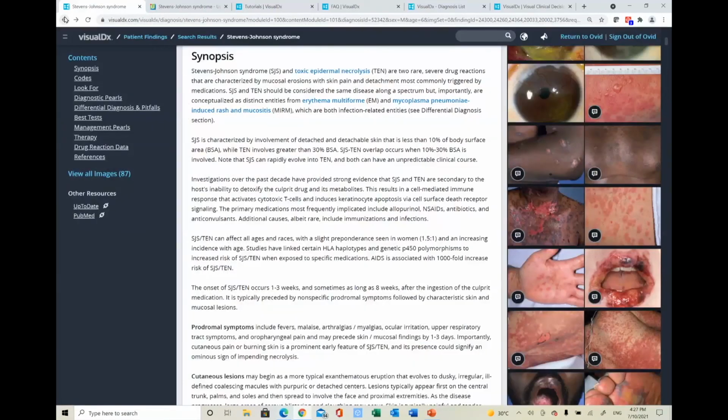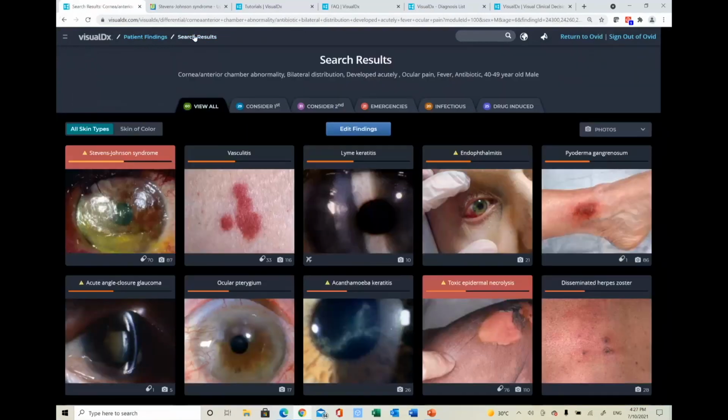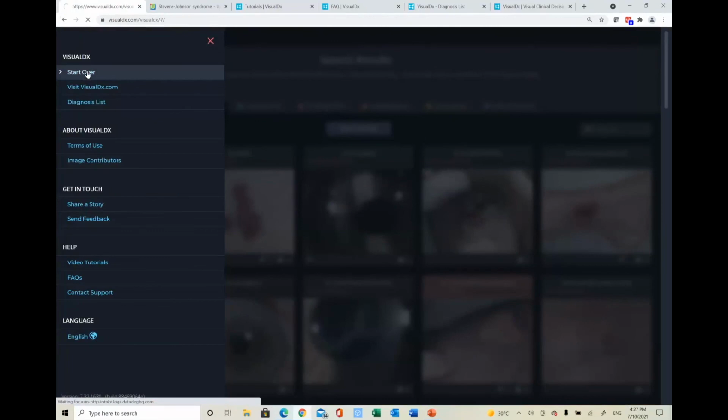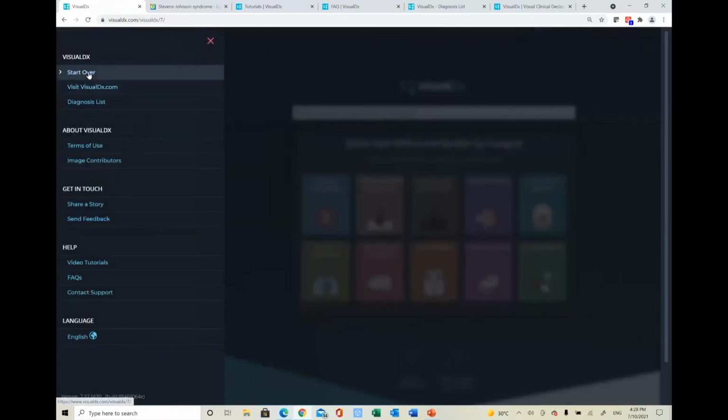So we've had a quick look across a diagnostic process and seeing how this product works, and really seeing how we can move through this process to find some information from this evidence-based diagnostic tool that we have in front of us. To begin again, choose from the menu and select where it says Start Over.